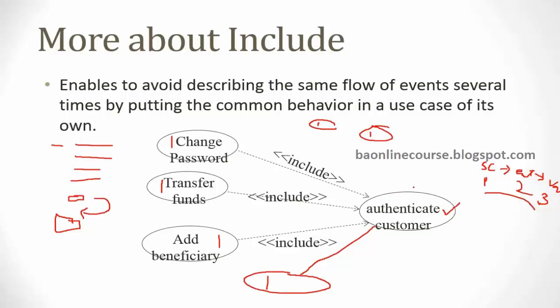So if the use case doesn't have the common behavior, you cannot create an include use case. Right? So all 3 steps should be created in this include. If you say that only 2 steps would be used in transfer funds, I would still include it, that won't work. Right? So logically look at it. If some common behavior is there, so let's say if only 2 steps are common, then you should bring out only 2 steps and include it as a common behavior. You get it? So look at it from a functional point of view.